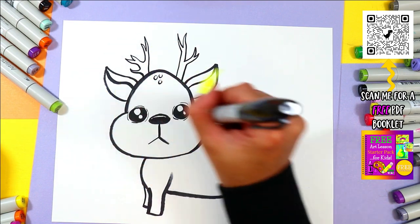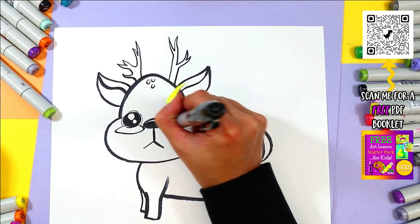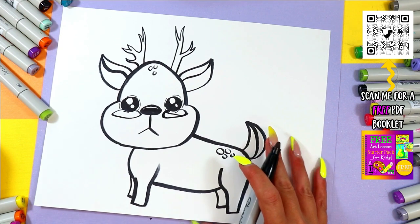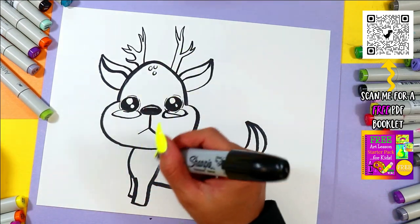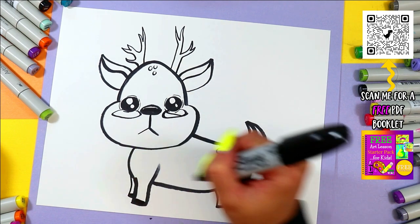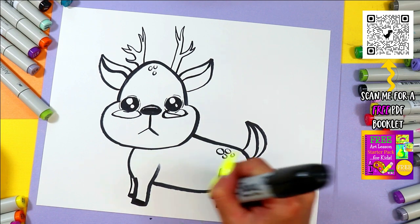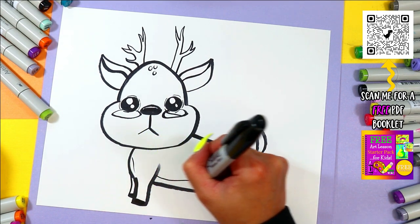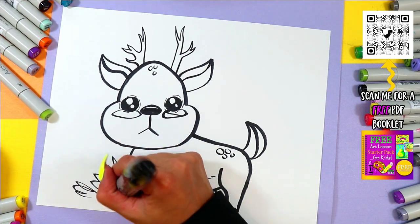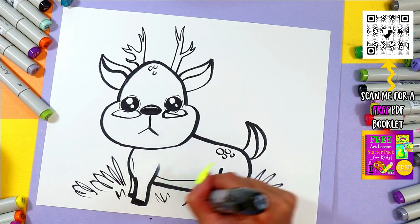Add some more spots. And I'm also going to add some ovals, oops, under the eyes for some cheeks. We'll color in the feet or the hooves and add a belly color. And I'll add some grass. Very rapidly, crazy zigzags.